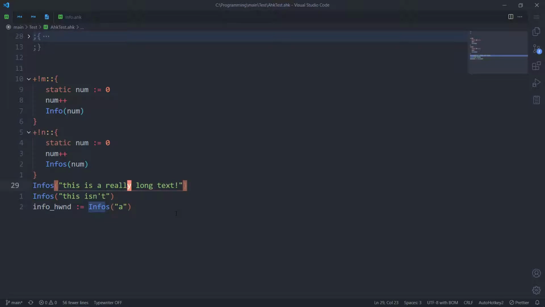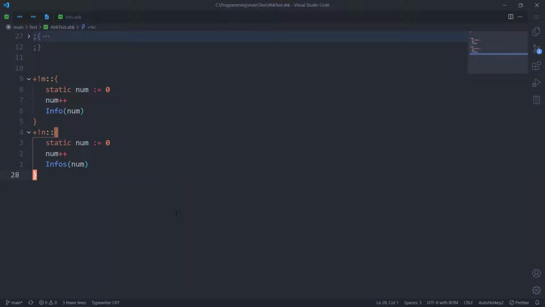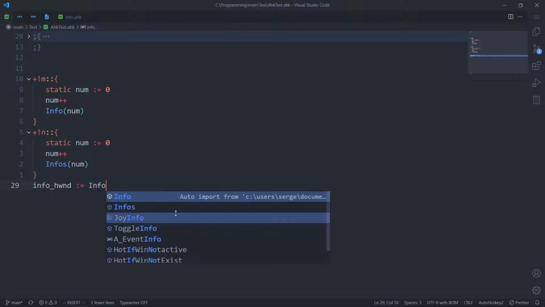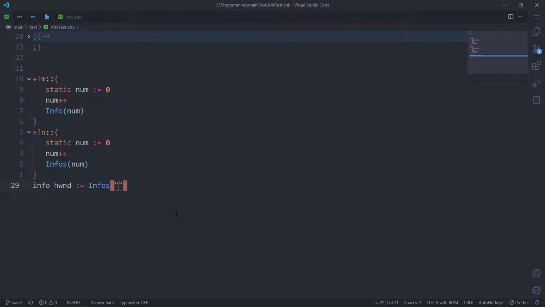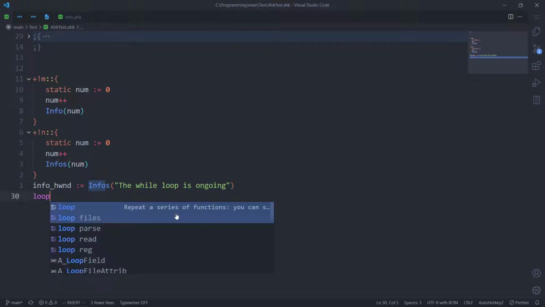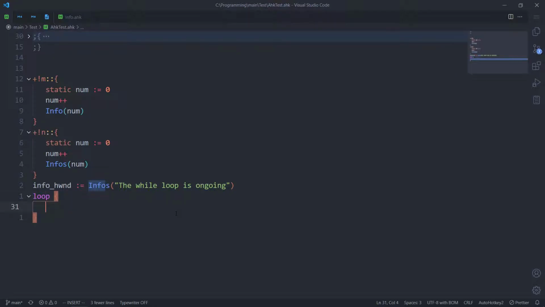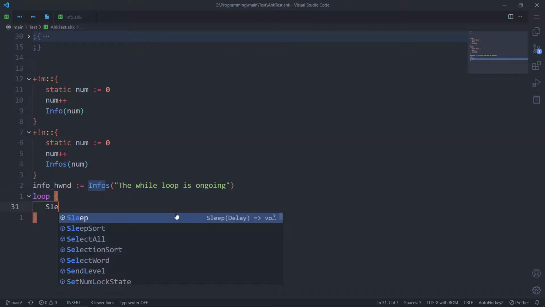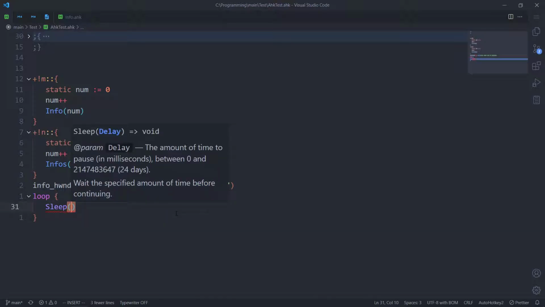Let me give a more concrete example. So info have another infos. The while loop is ongoing. So while, not actually while, let's just do a normal loop that sleeps for, it's in milliseconds, right?